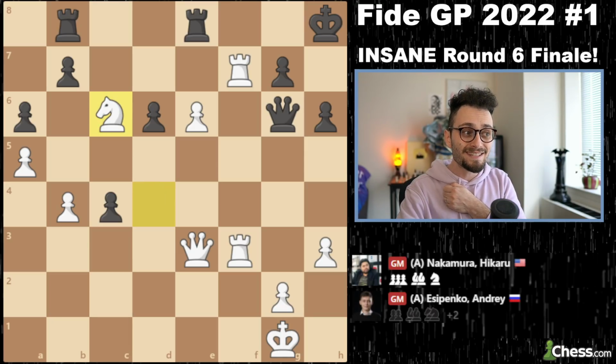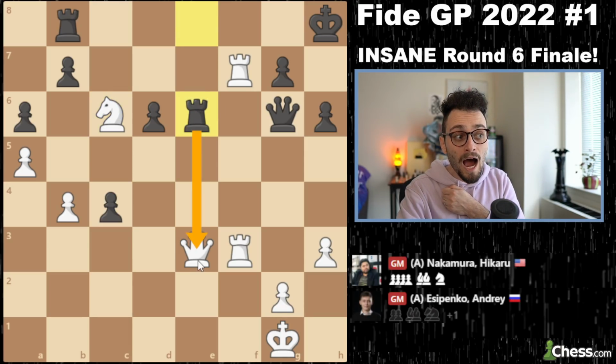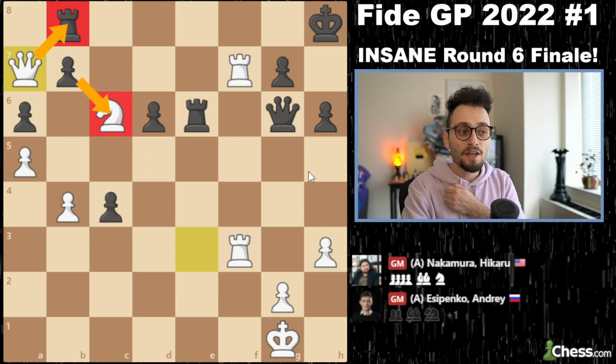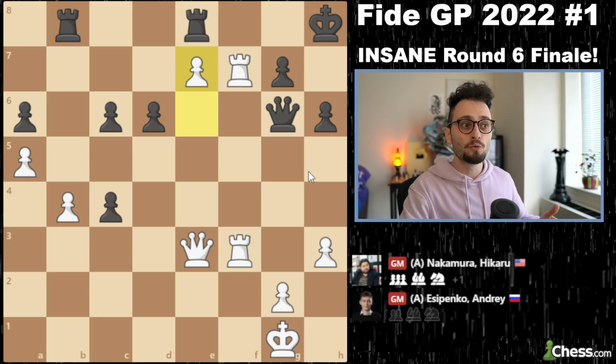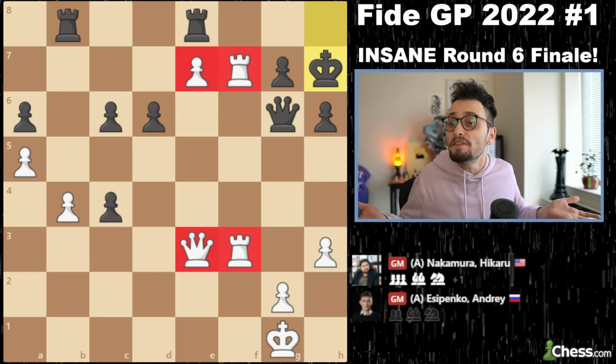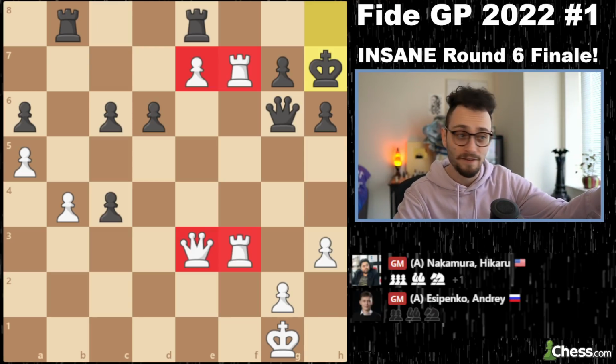Why? Because if you play knight c6, I have queen e7, a7, and you can't take my knight. You can't take my knight because your rook is hanging. So if he takes back, now the pawn gets to e7, and this is game over. Yesipenko, it's +7. It's astronomically high advantage.